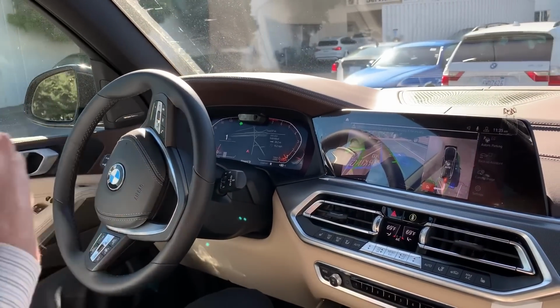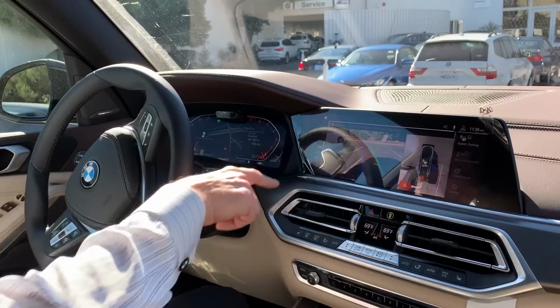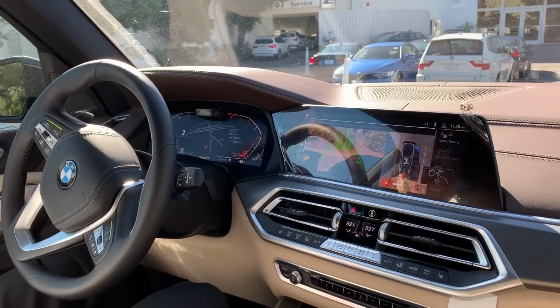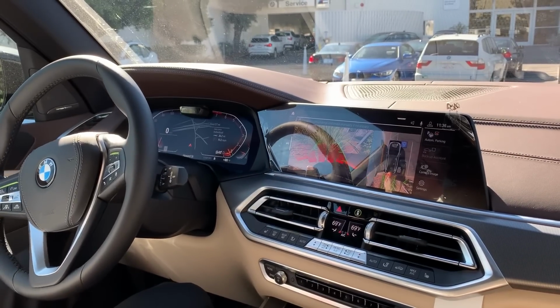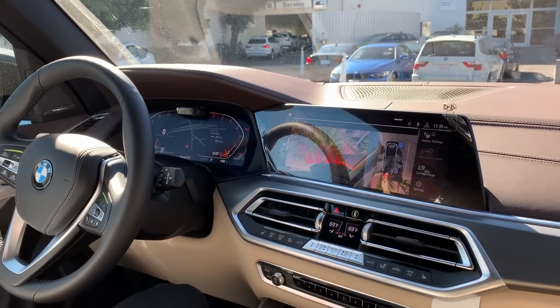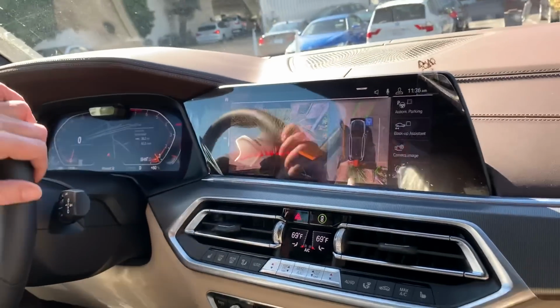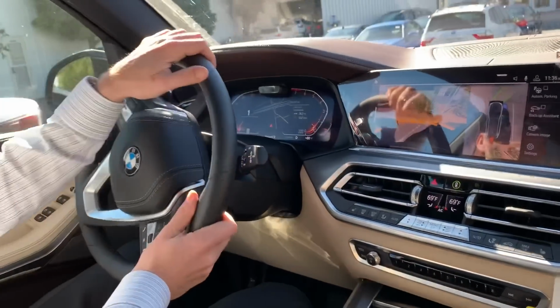So I actually did this in this spot just to test it before. And this is the scary part, because it will go pretty close to the object behind the parking spot. That's it. Stop prematurely, vehicle secured, but it worked fine. It got close to the bushes in the back, and that's fine. So, success. Now you see how it works. It also applied the brake, so the vehicle is secured.